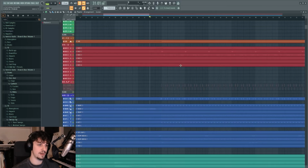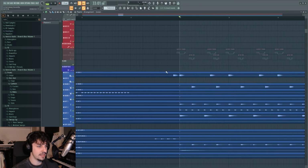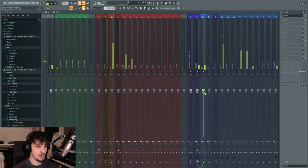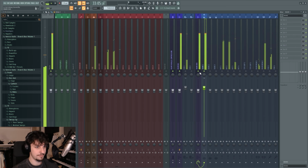I would always begin with my drums when I'm mixing, because in drum and bass you have three main elements. You've got your kick, you've got your snare, and you've got your bass. Once you level those three, you can sort of reference everything around them. So I'm going to start with my kick and my snare, and I'm going to mix those to -6 dB. So kick and now snare, somewhere around there, something like that.